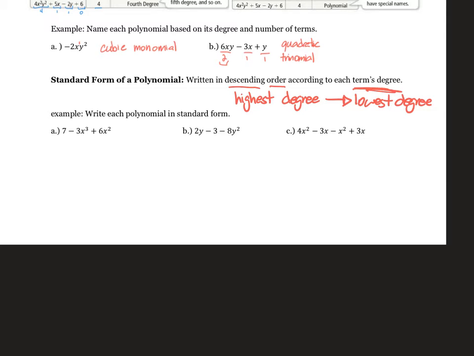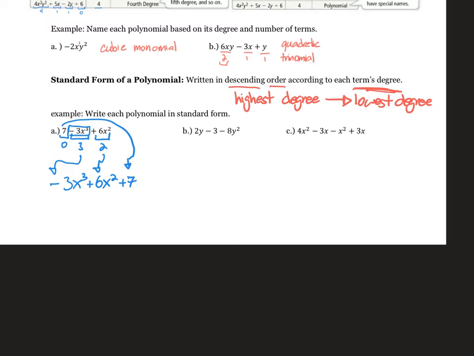So when I look at these polynomials here, this has a degree of 0, this has a degree of 3, and this has a degree of 2. Therefore, it is this one that I'm going to write first. And bring that negative, remember the negative belongs with the term there. So this would be negative 3x cubed. Then my second highest is going to go next, so plus 6x squared. And then lastly, my third highest, this one has a degree of 0, so the constant is always going to go at the end, plus 7.